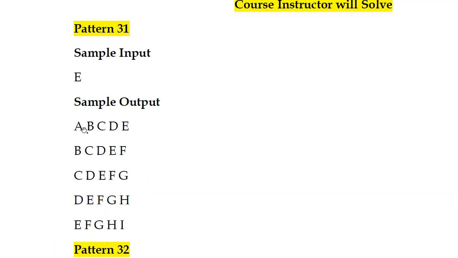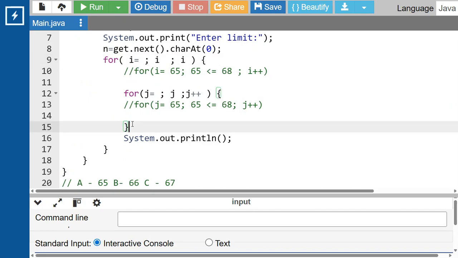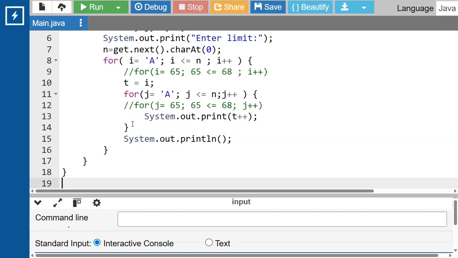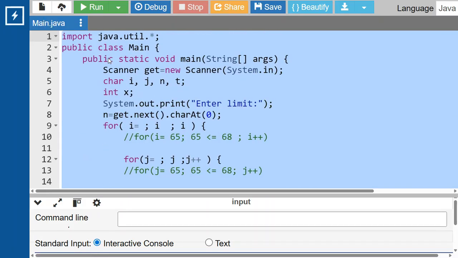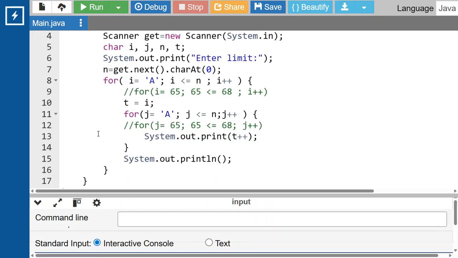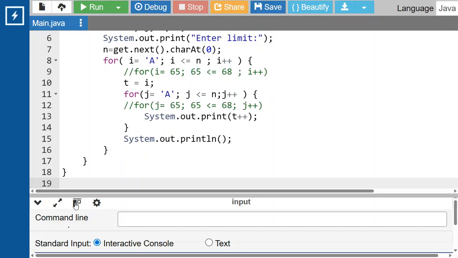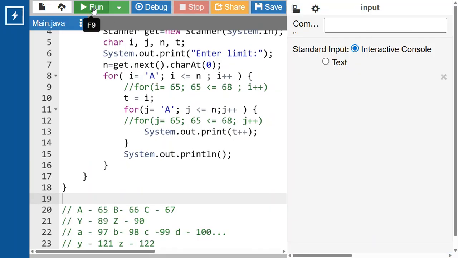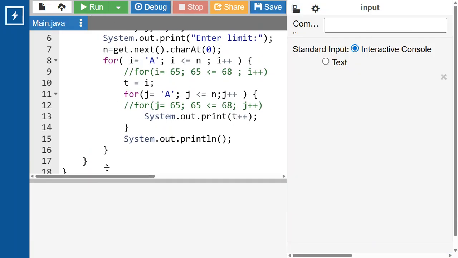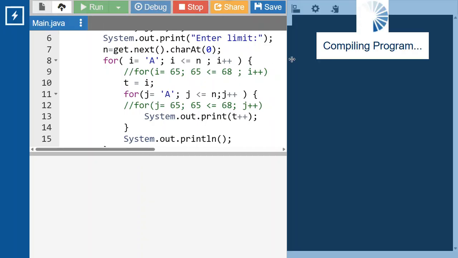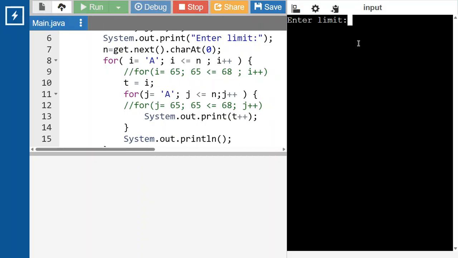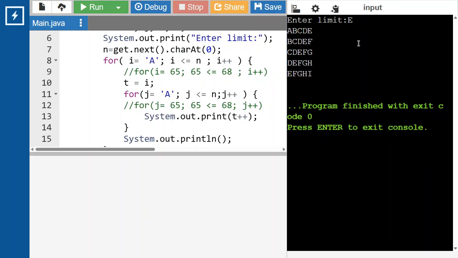But next thing, what is that? You are always incrementing from the row number part. Am I right? So for time saving, I already have the code. I'm pasting it now because if I type it, it will take some time. First of all, I'll show the sample input output as per our program. Run this. Capital E. Look at this output screen.